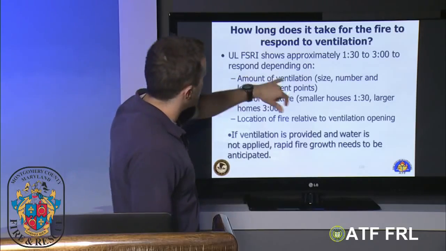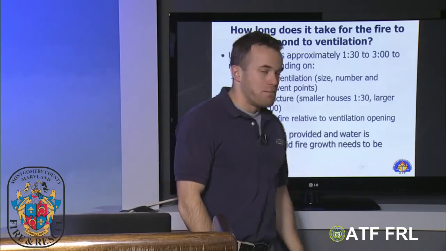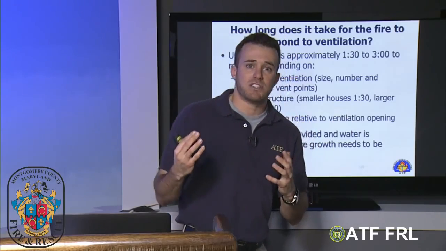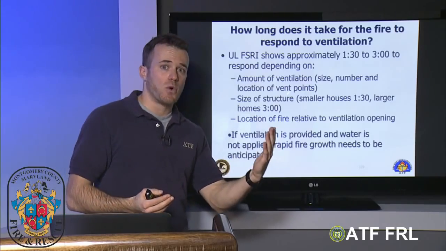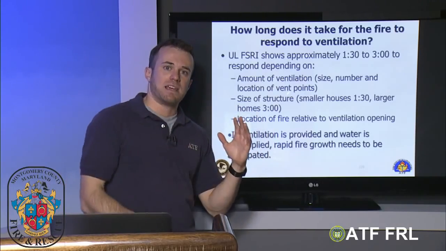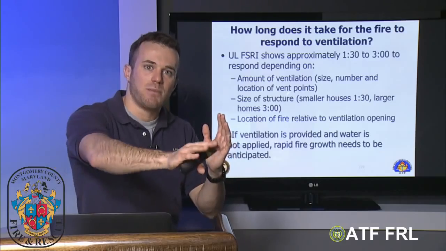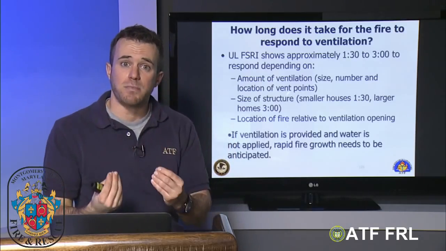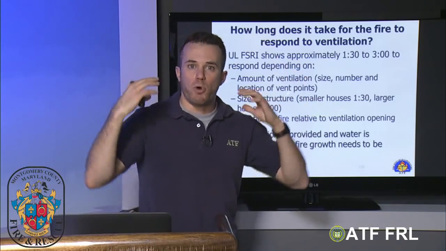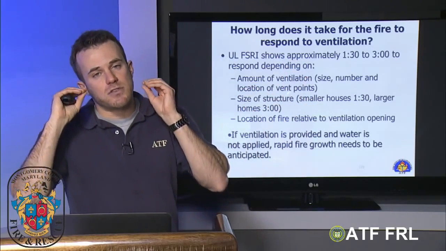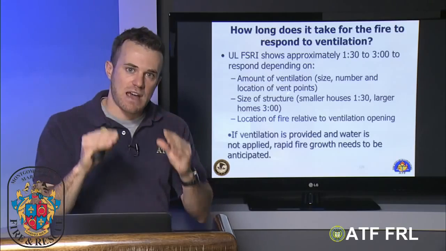Well, the amount of ventilation. What do we mean by that? It means the size and number of ventilations and also the location of those ventilation points. So if you just open the front door, you're going to have more time because the actual ventilation, the fresh air coming to that fire, is relatively small. But if you open that front door and break out every window, you have more ventilation. Clearly the fire is going to respond to that ventilation faster.